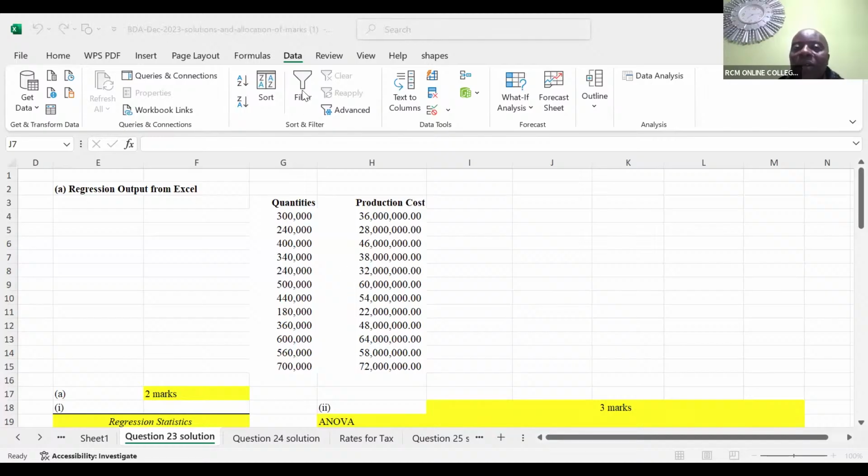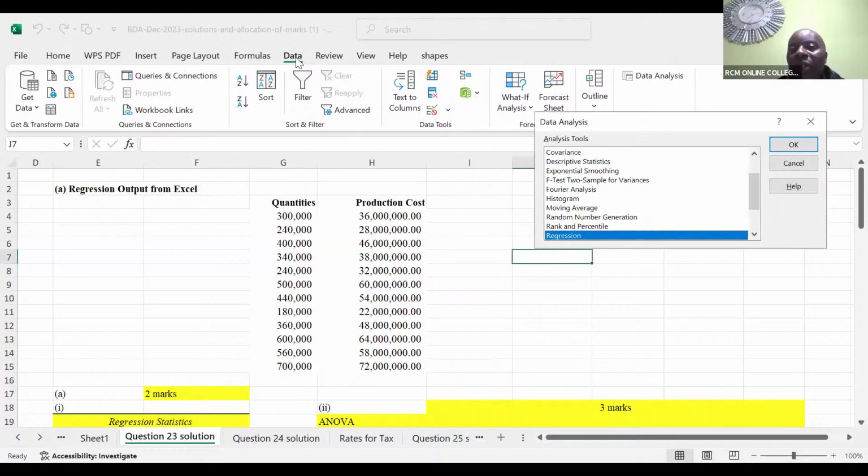Please click on the data tab. Once you click on this data tab, you'll be able to see the data analysis toolpack. When you click this data analysis toolpack, you'll see very many tools, but I'm interested in the regression analysis. So I click on regression, and then say okay.